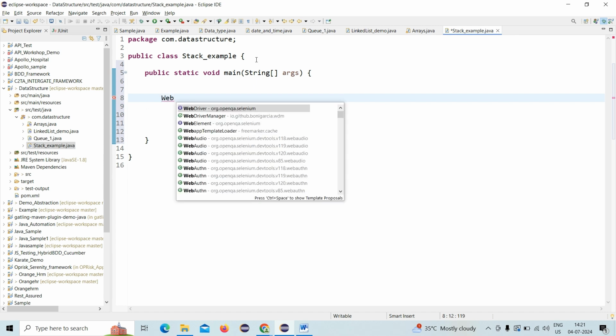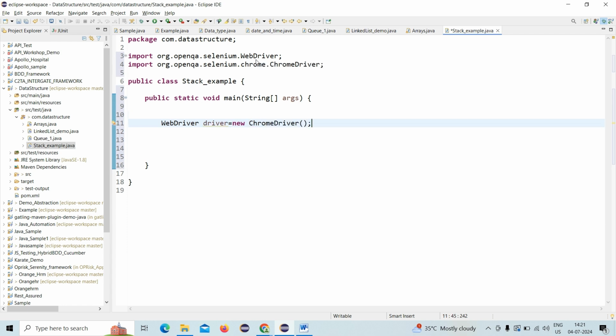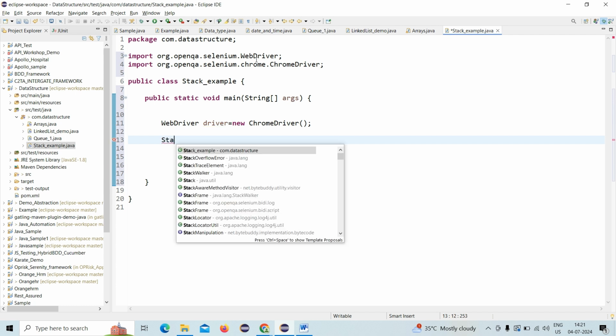We'll add WebDriver. Hope you are following the older videos. It's in the same way. There we used queue, here we are using stack. That's the primary difference. Queue went in the first in first out manner, while this is going to run in the last in first out manner. So we are going to add a stack class here.